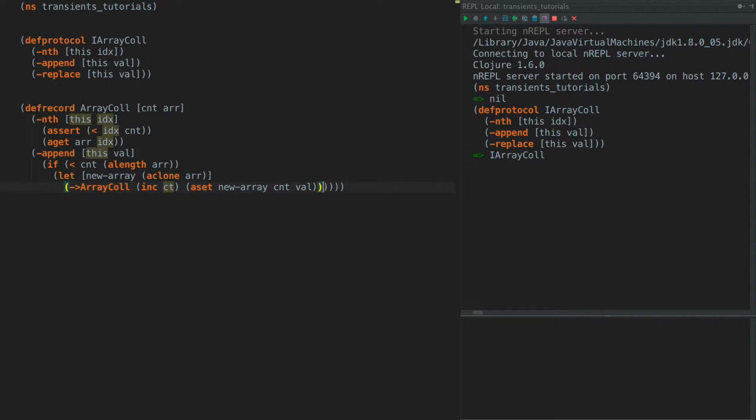Now, if the array actually isn't big enough, then we need to create a new array.